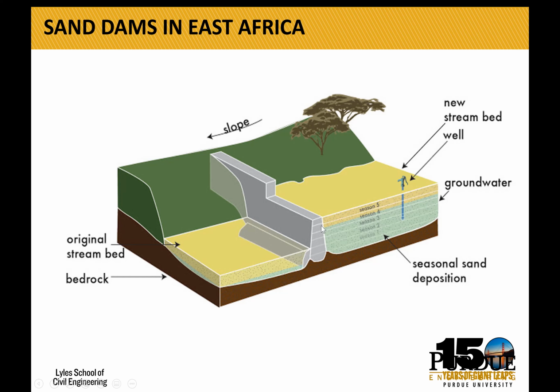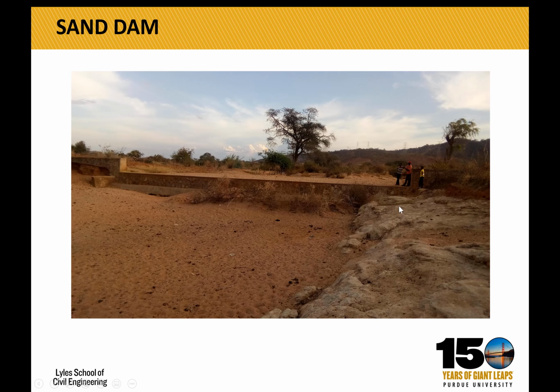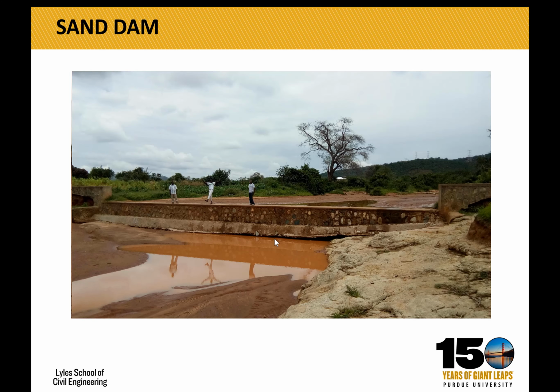And the idea of these dams is to store water so it can be used when there is no rainfall. This is how an actual sand dam looks when there is no water. So you can see it's filled with sand upstream, there is nothing downstream. And this is the picture of the same area after a rainfall event. So you can see there is water here which is stored within the sand, and you see some ponding. You can see that this dam is really not working efficiently because there is some seepage under the dam.